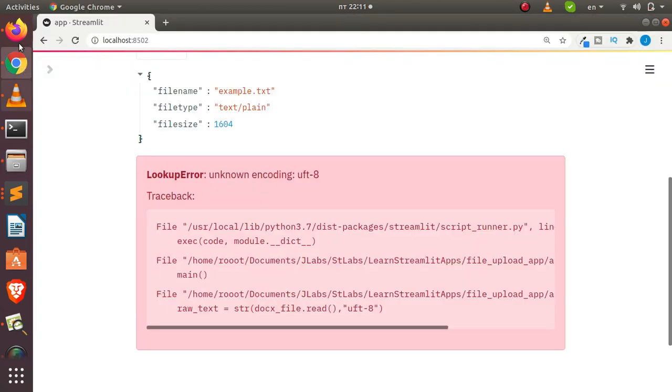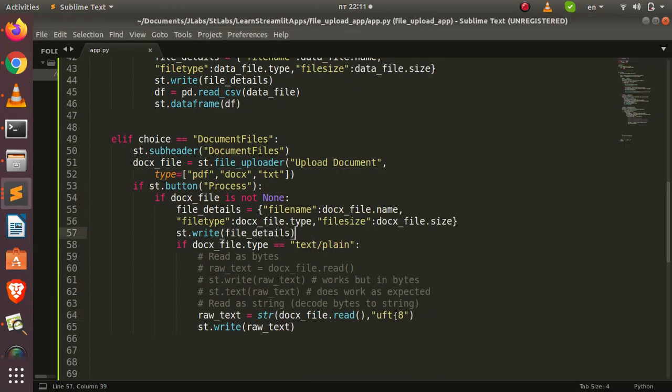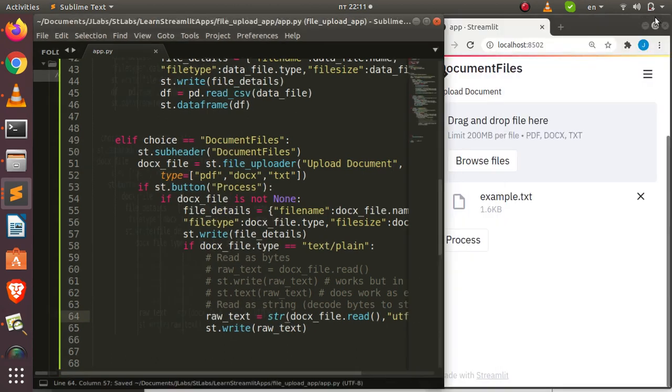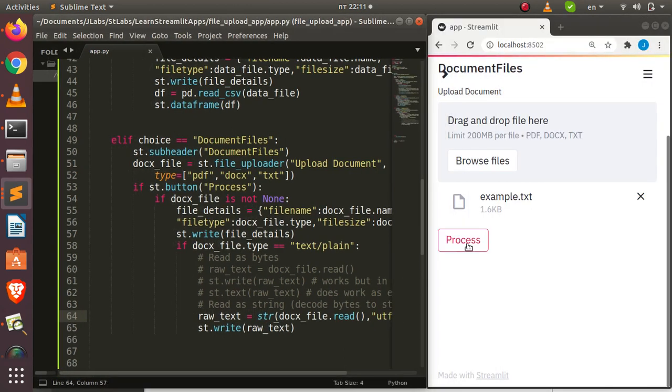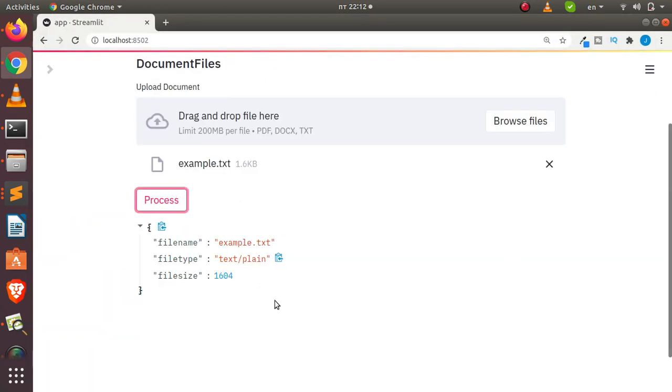So the reason it was giving us this error was because we spelled it wrong, right? It's supposed to be UTF, not UFT. That's why it gave us this error. But that is the right way to read it, right? So that is one of the ways. So it's supposed to be UTF, right? Not UFT. So if I come back and I check it out, now it's working. If I click on process, it's going to render it perfectly well for us. So that is one of the ways of reading it.